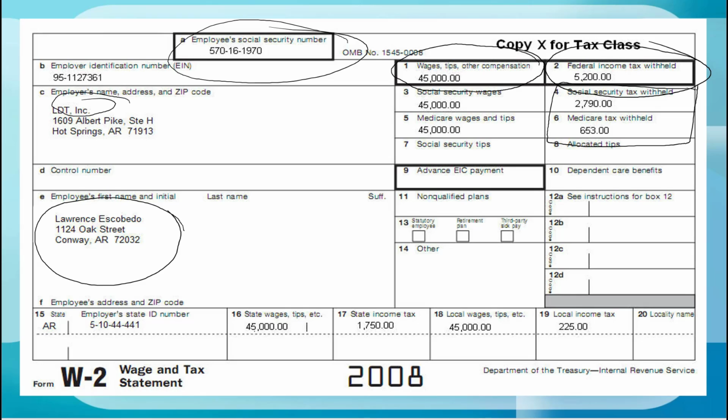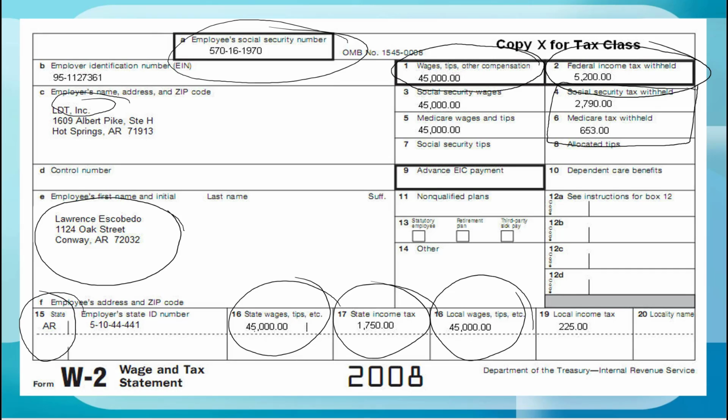And here, in some of the forms, it also gives the state from which taxes have been withheld. Now here, if you see, it's Arkansas, AR, that's the state in which this virtual employee lived, and this was the amount of wages that is subject to the state income tax that was paid. There's also local wages. Some states also have counties for which taxes have to be paid, and this would be local income taxes, local wages, and things of that sort.